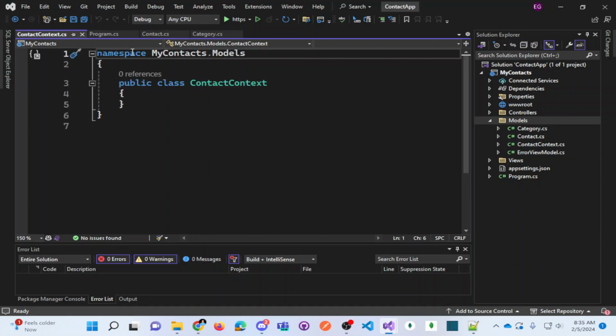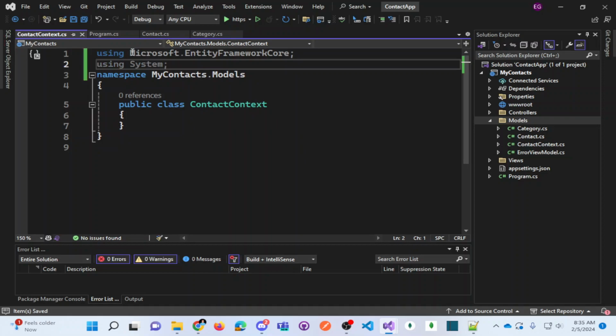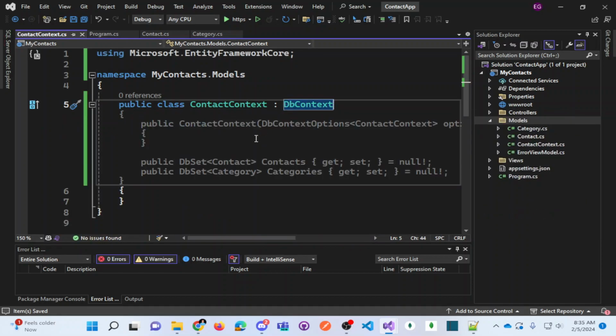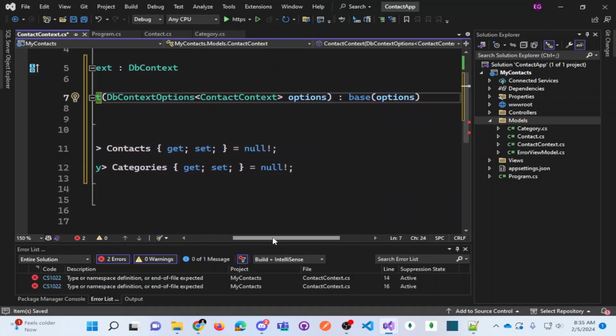Okay. We're going to be using Entity Framework here, so let's bring in Microsoft Entity Framework Core. And let's inherit from the DB context. And let's see.